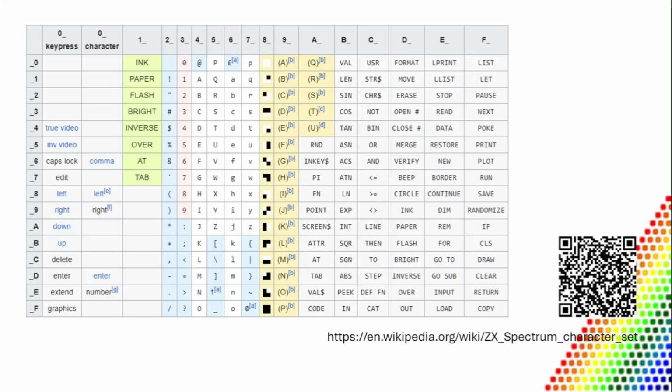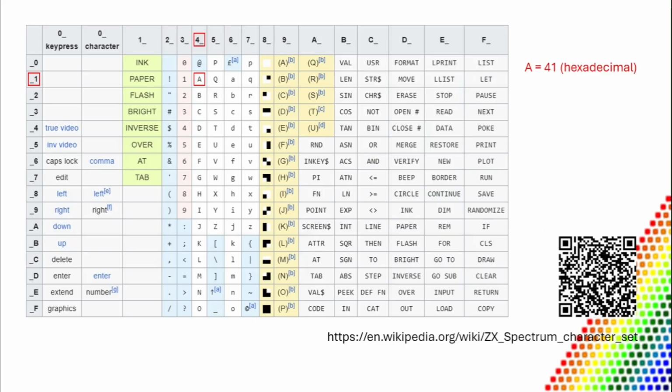In the column headers, we can see the first hexadecimal digit of each character, while the row headers contain the second digit. Together, they form a hexadecimal number that determines the character code, that is, the value stored in memory. For example, the uppercase letter A is located at column 4 and row 1, so its ASCII value is 41 in hexadecimal.